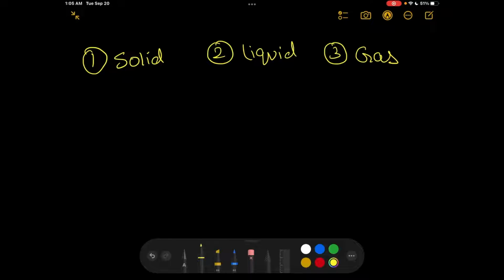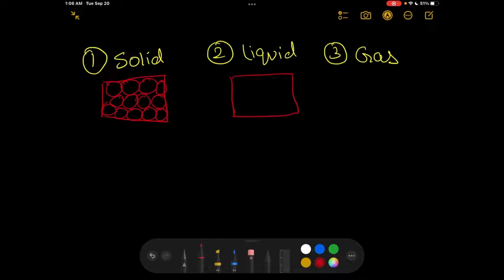How do the molecules look like here? The molecules in the solids are closely packed together with little to no intermolecular space between them. Here, molecules can only vibrate about in their fixed position. In liquids, however, molecules are apart from each other. They can easily slide over each other as well.